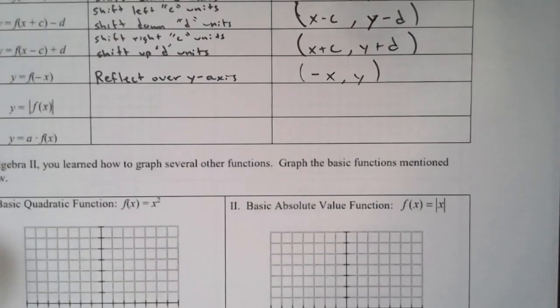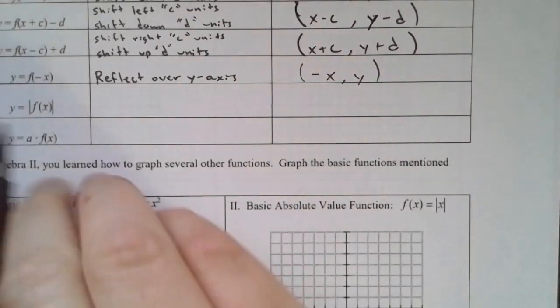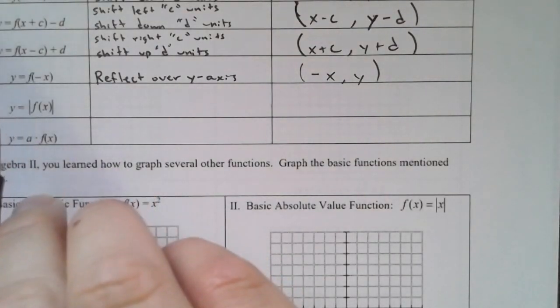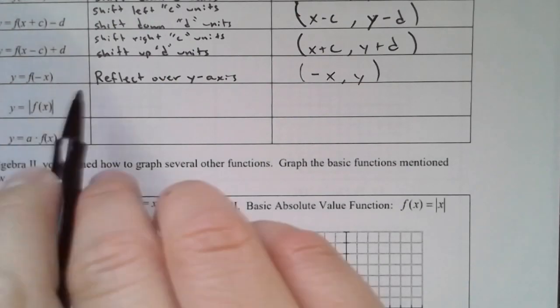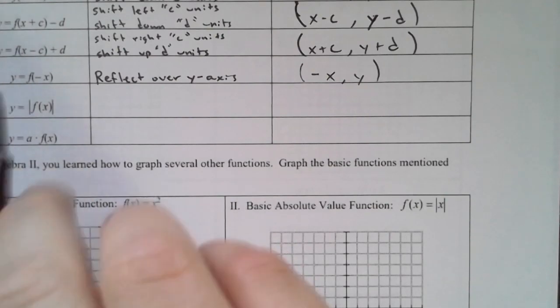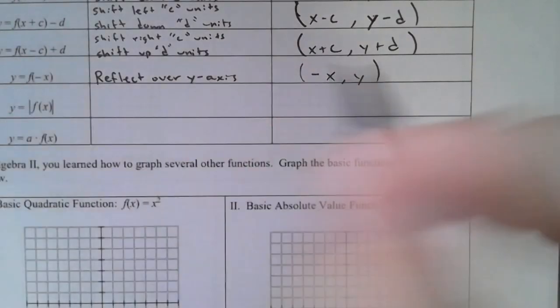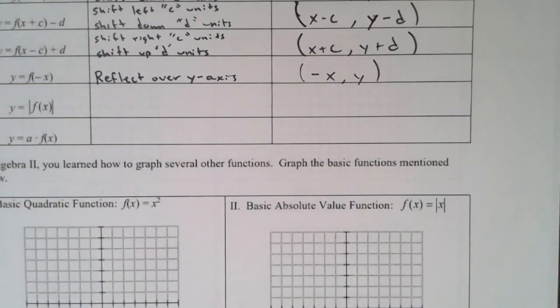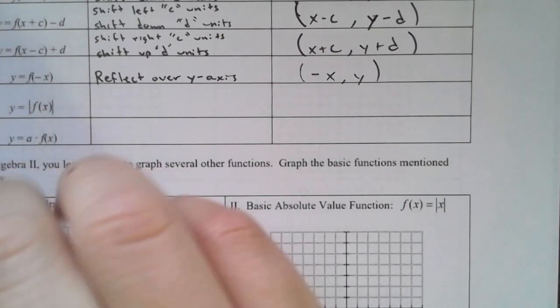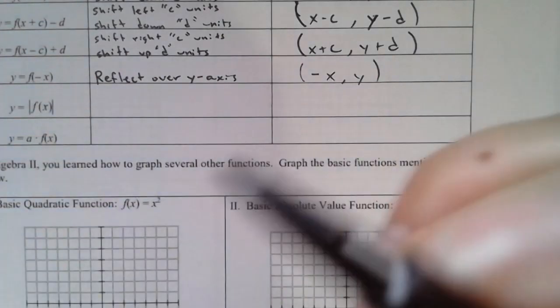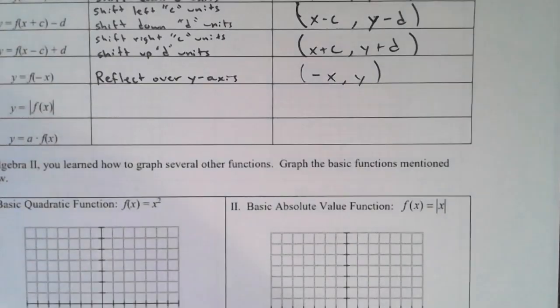You have other particular ones, right? Here we have the absolute value of f of x. Okay, it means you can only output a positive value. In other words, your y will always be positive. So when you have y is equal to the absolute value of a function, it reflects any part of the graph below the x-axis to above the x-axis, because again, you can only get positive y values. So you can just go ahead and write that.